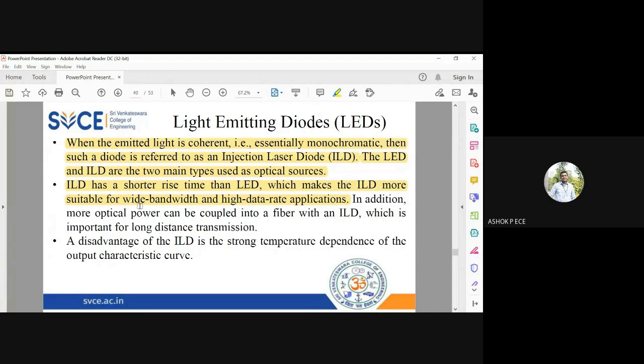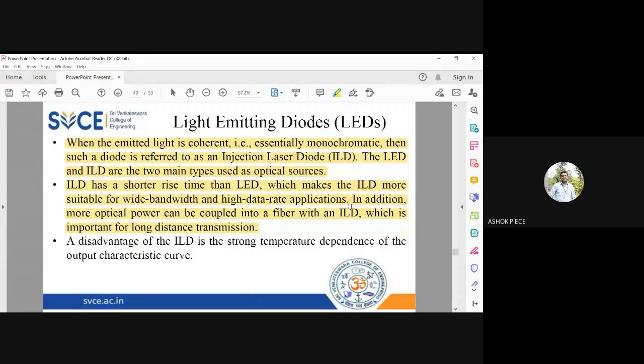And also using laser, you can couple a larger amount of power. That's why they say you should not look at laser light with your normal eyes, because the power is so high that it will damage your retina. But the light from an LED is not so intense that it will cause any damage to your eyes. But the light from a laser is very coherent and intense in power, which is not advisable for human beings to see with normal eyes.